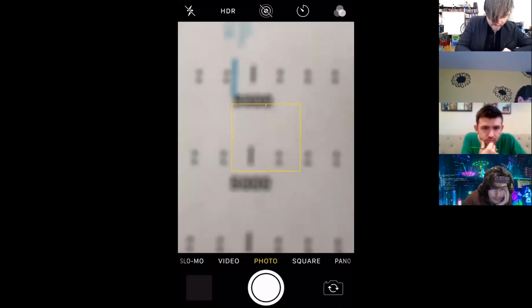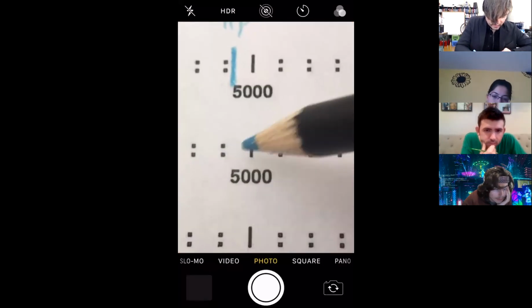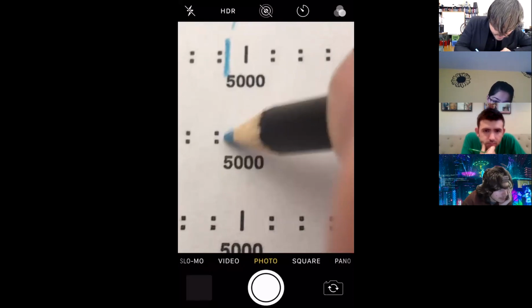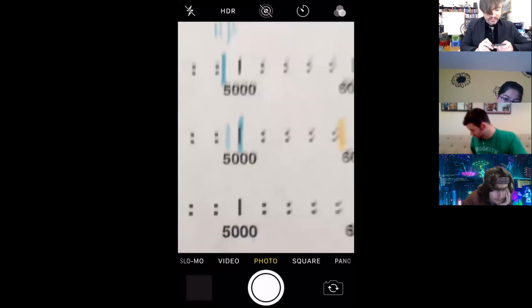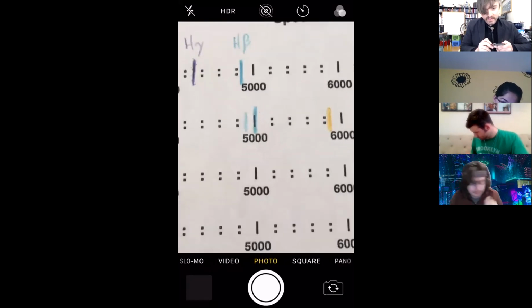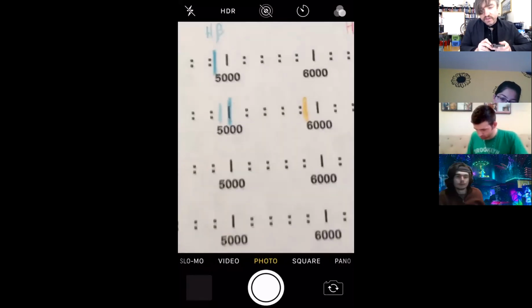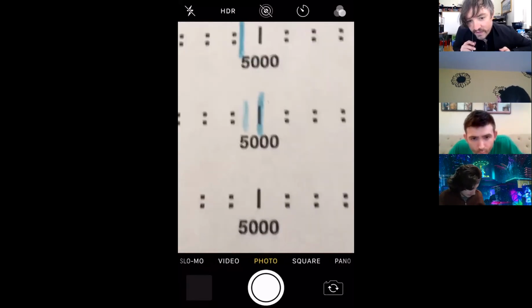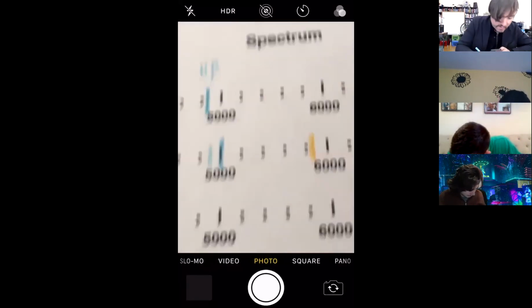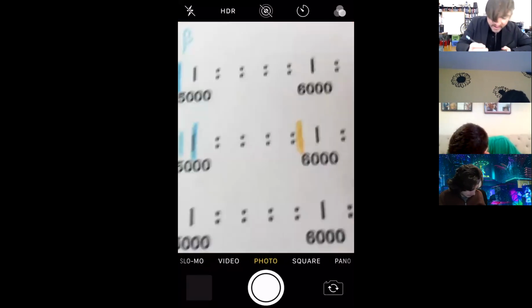So 490 is halfway. This is 4,800. This is 4,900 here. I'm even going to make this one thin and that one darker, trying to show you the relative line strengths. Different emission lines have different strengths based on something called selection effects. Not every transition is equally likely. But that's way over your pay grade at this stage.